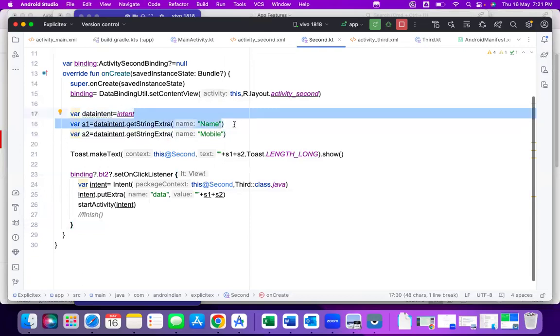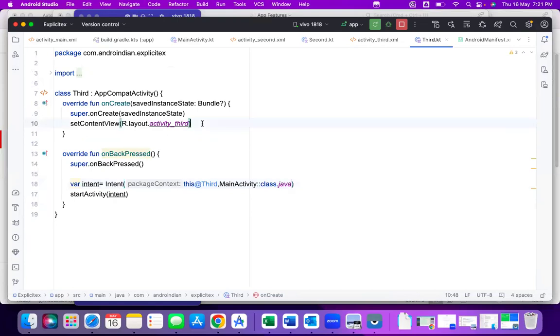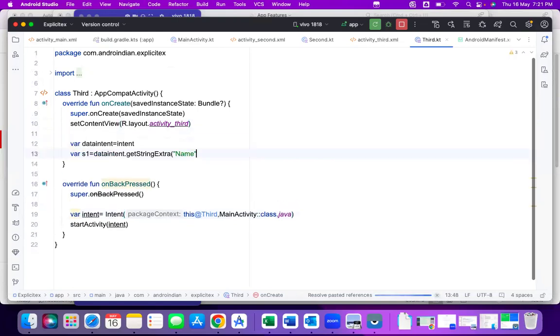So to access the data in the next page, in the third activity, right? So in third.kt, here I'll write this. Instead of this, what is the key we changed it to there? That is data.